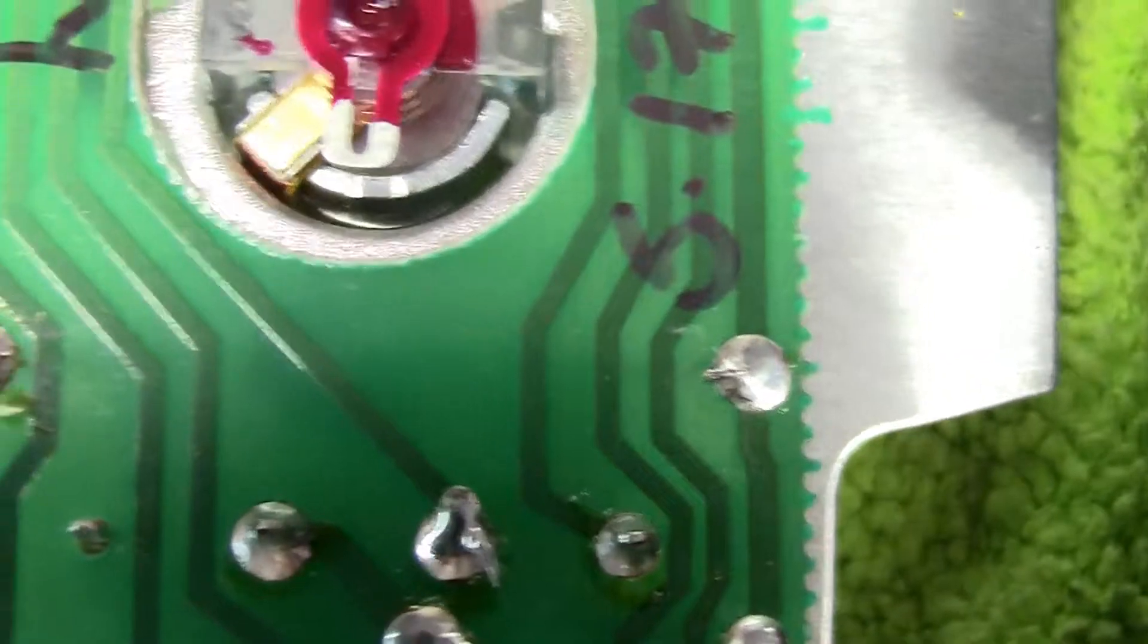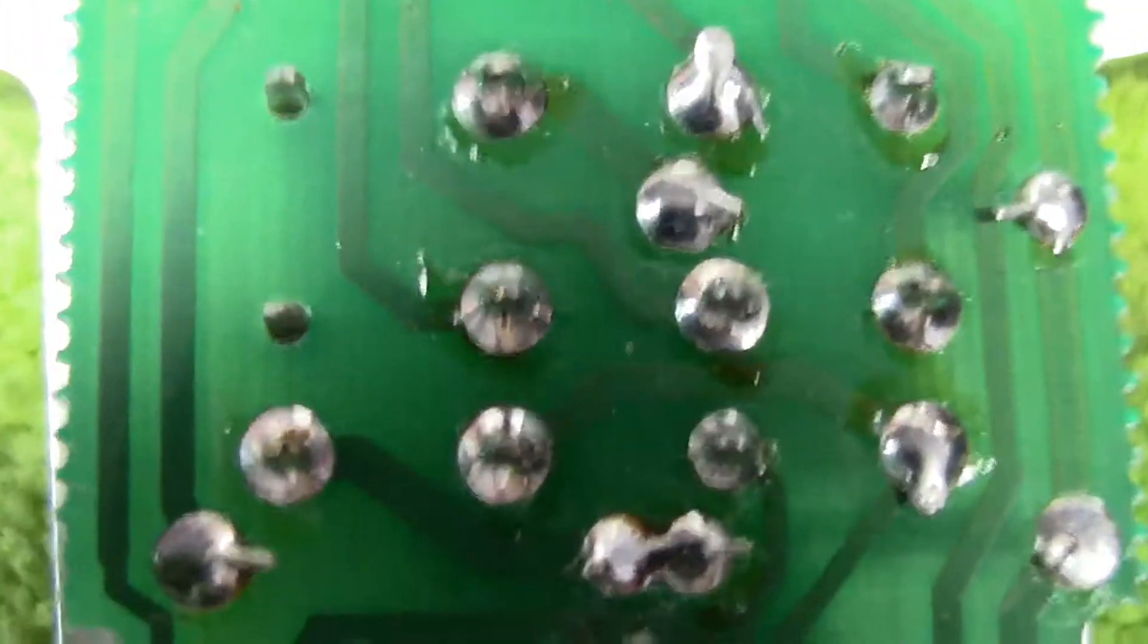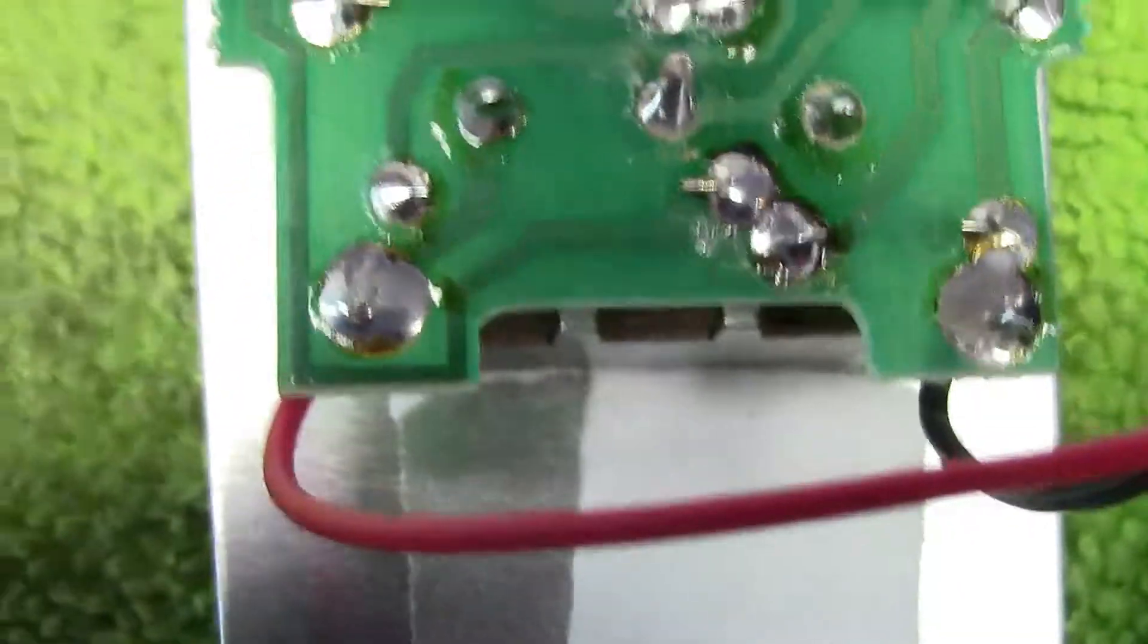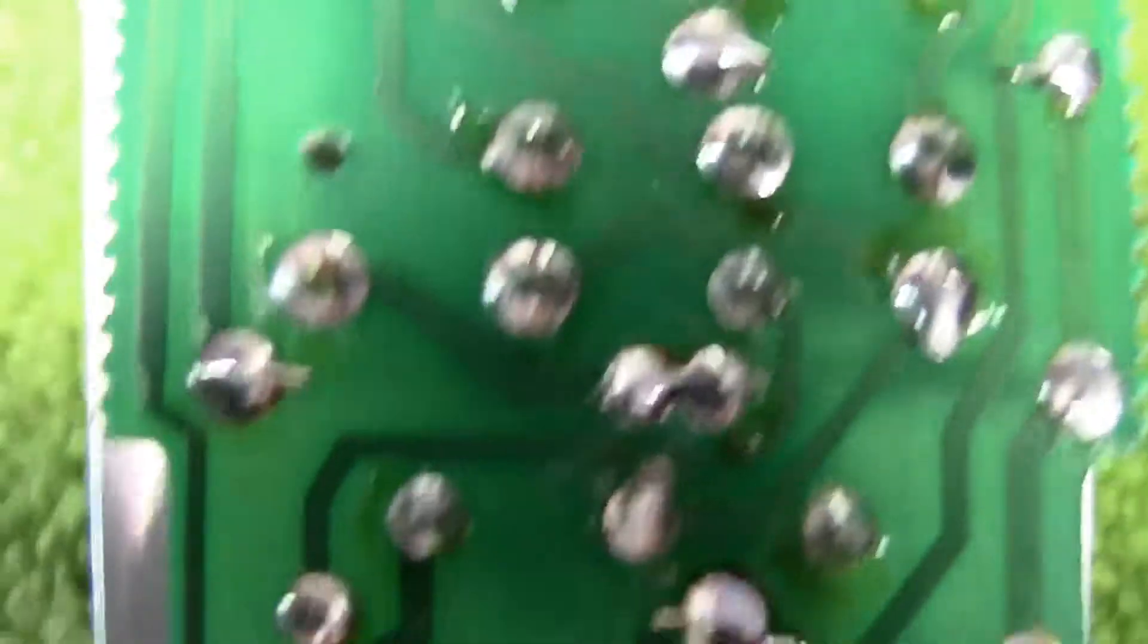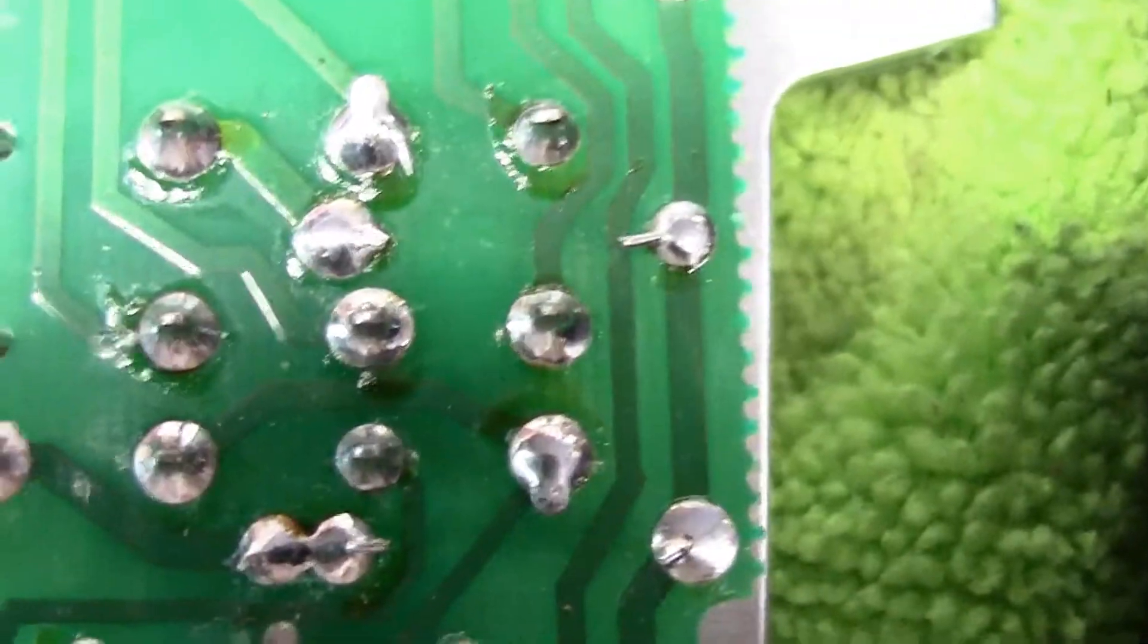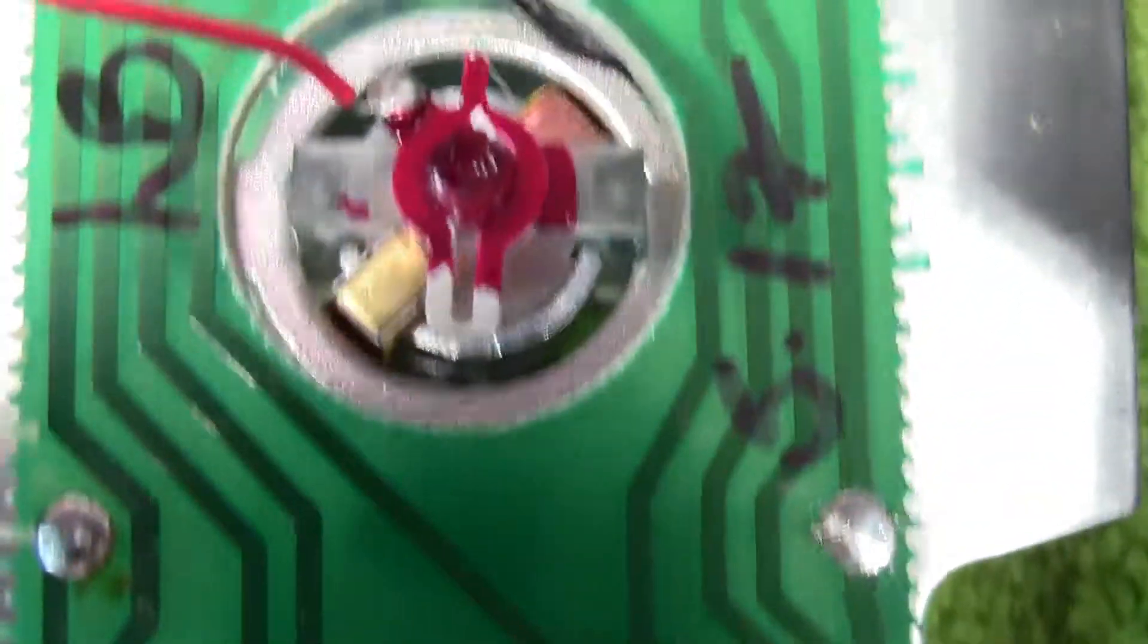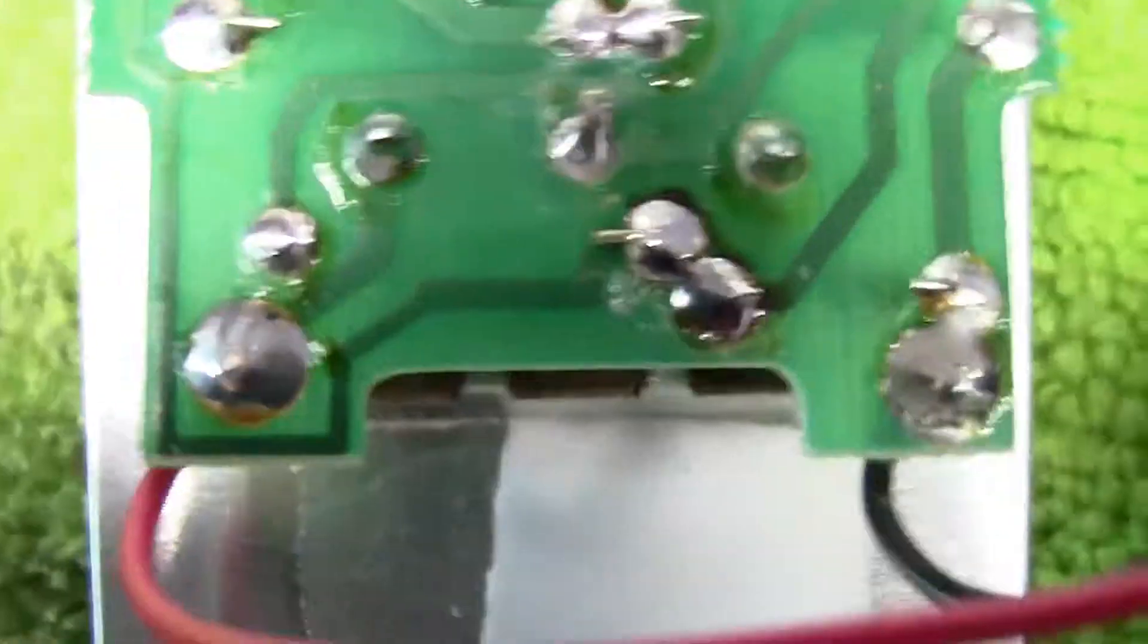Or big blobs of solder. Now I don't know who inspected this, but I'll just suffice it to say that they made a mistake. You can't leave big blobs of solder and they have access to schematics. They should have been able to spot that and say, 'Hey wait a minute, those two points should not be connected.' I guess there's no way that they can actually see if this thing works, because obviously it wouldn't have worked.